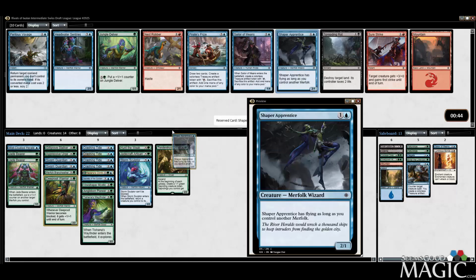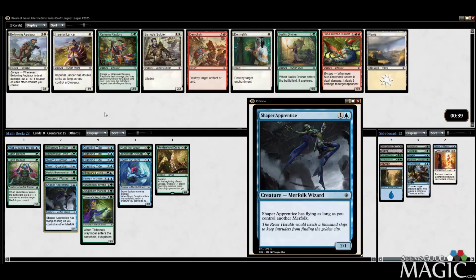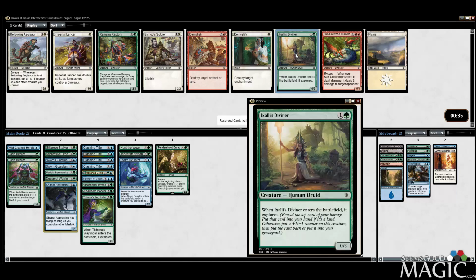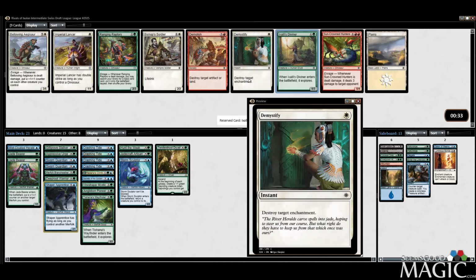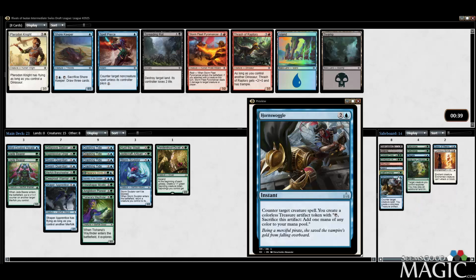Apprentice. There's another nice pickup. Alright, we're getting there. We are getting there. Perilous Voyage is really good too, but I'm going to take the Apprentice. I think we finally miss here, but I'll take a Diviner over a Raptor. Probably not going to play either one.